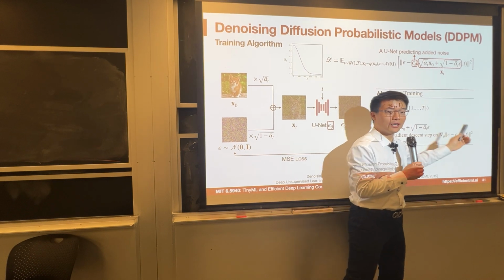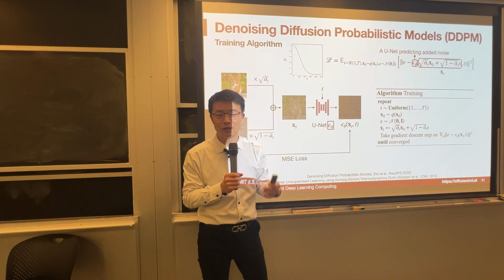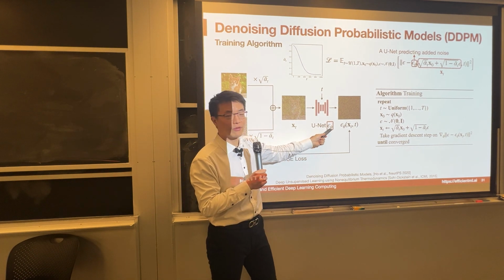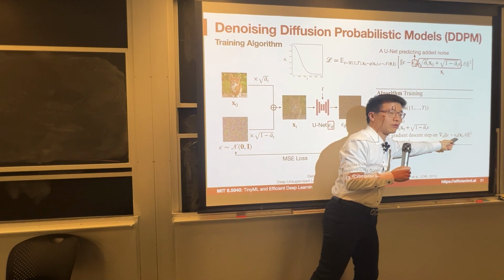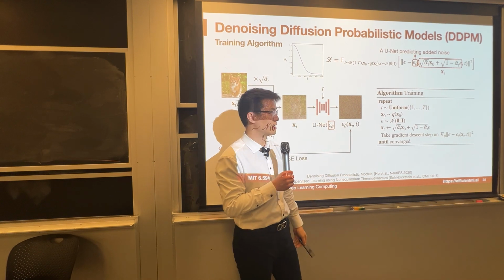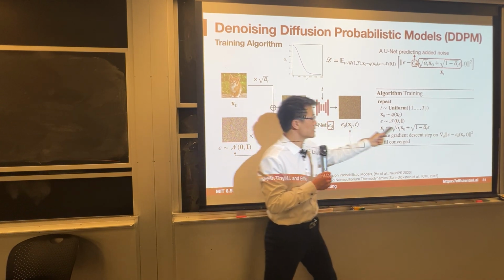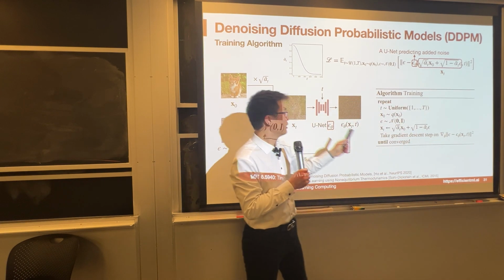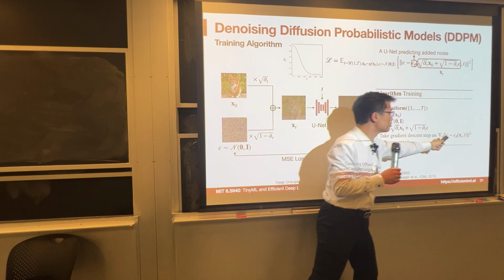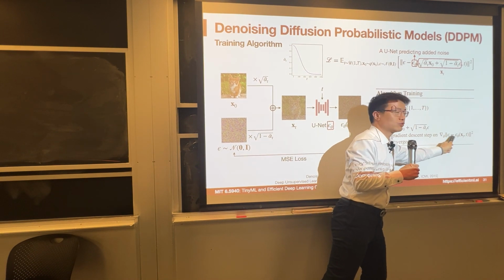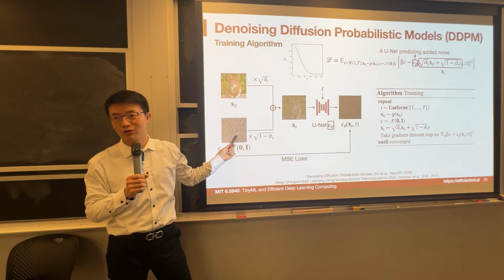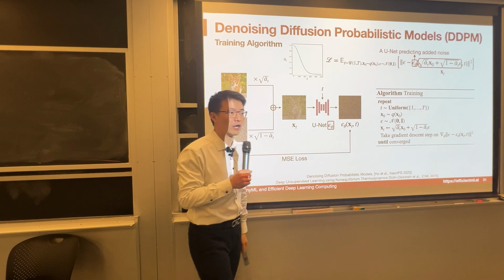What is epsilon theta? It's a U-net. Theta is the parameter. It can be tens of millions of parameters. We feed it to epsilon theta, and it's also parameterized by t, since at different timestamps it can be different. So we pass this xt through this U-net and try to predict the noise. We are trying to minimize the difference between the predicted noise versus the original noise. And that's all we are doing as a loss function.